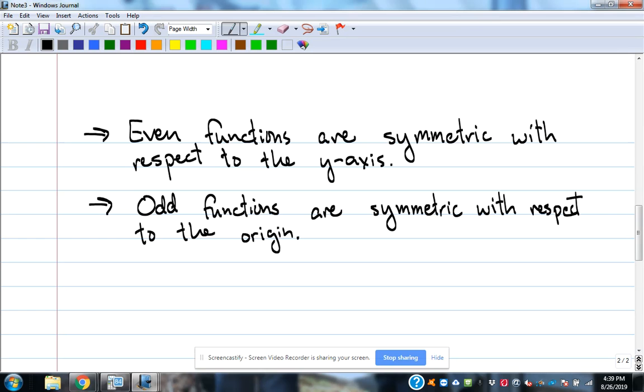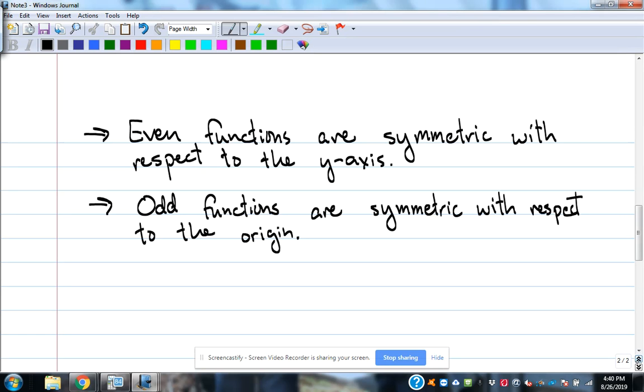So even symmetric across the y-axis, you could fold it at the y-axis and it match up. That's an even function. Odd, you could fold it across the y and then again across the x, and it match up. That's odd. So they're visualizing that for graphs out of that based on odd and even functions. Okay, easy peasy.